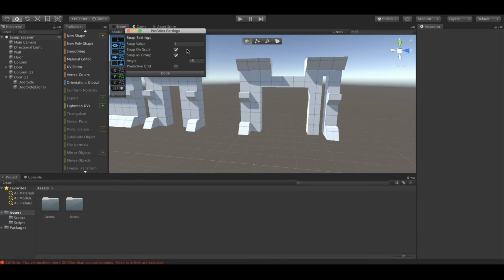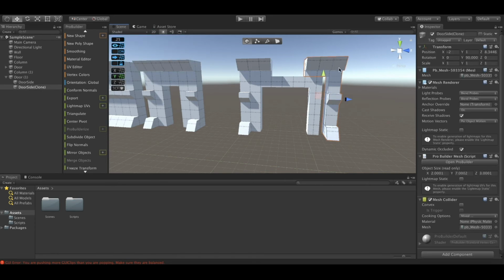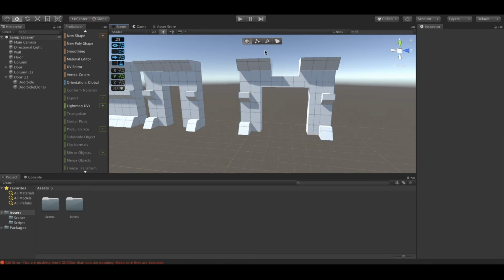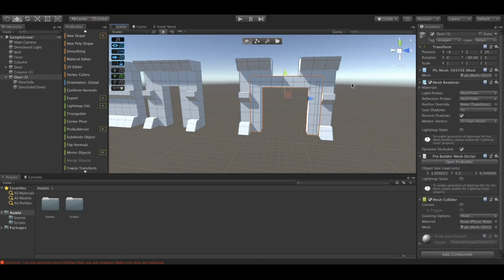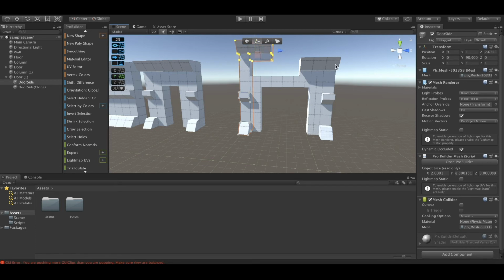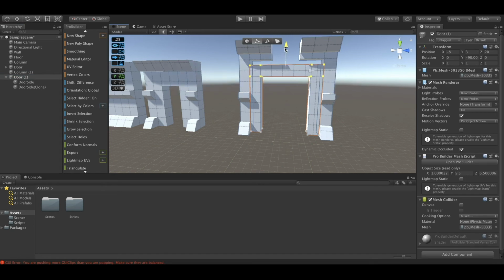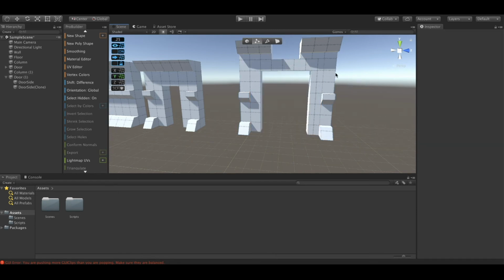Bring this down to 0.25. And right here, you know, I could make some kind of detail element or make this even higher if I wanted to, just to make it match, right? So I could come in here and say, you know what, let's make these a little bit higher. Maybe on this door right here, we'll also make that a little bit higher. Bring that up, and we'll add some detail bit in the top right here.